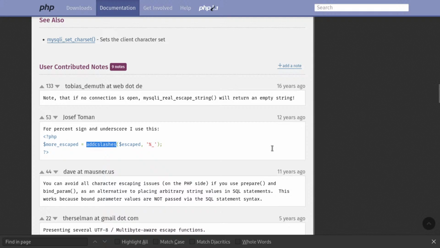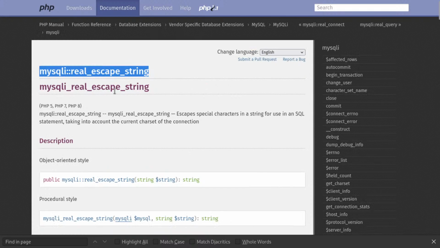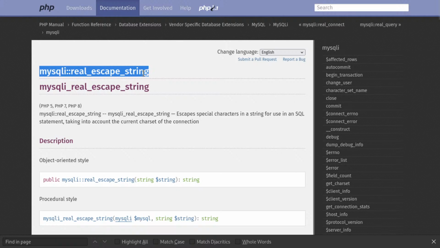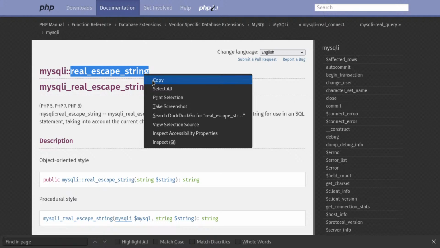mysqli real escape string should be used. So okay, that can be possible. Everybody is saying we should use MySQL real escape string. Probably because I'm using object oriented style, that is a better way to do things.